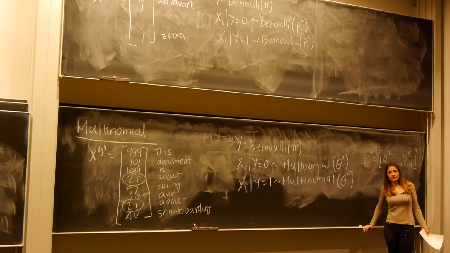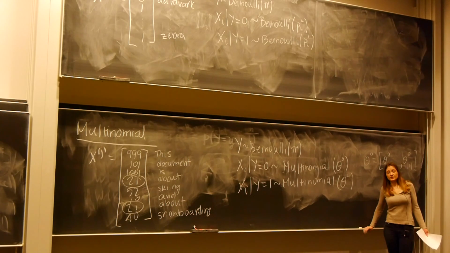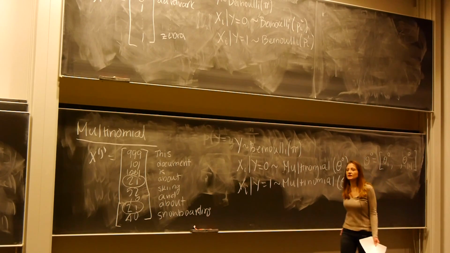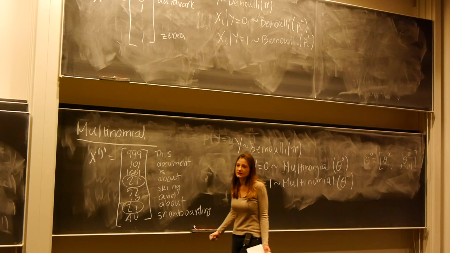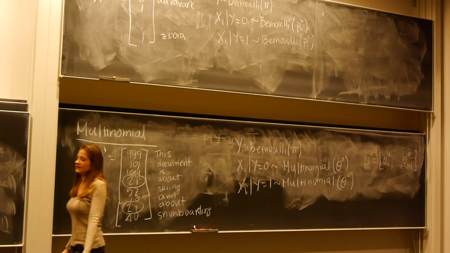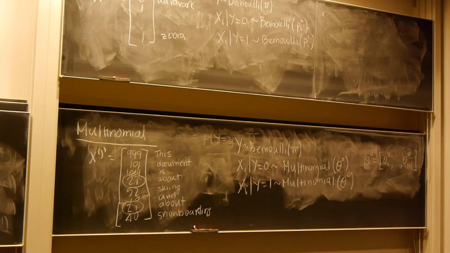Okay? So the position of the word comes into it now. Say that again? The position of the word in the document, in the end it doesn't matter? Exactly. In the end, it doesn't matter. It seems at first like it does, but because of the way we're parameterizing it, ultimately it doesn't matter. What we are taking into account is the number of times different words appear. So that's the information that we're adding relative to the Bernoulli model.